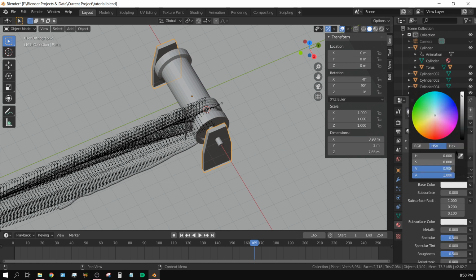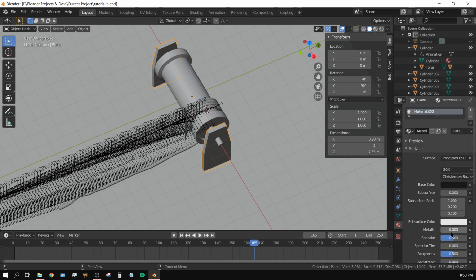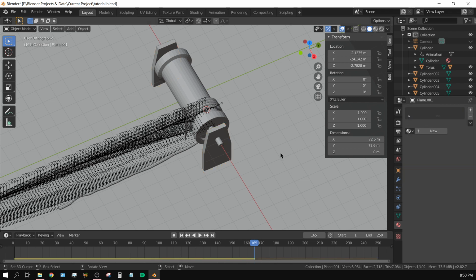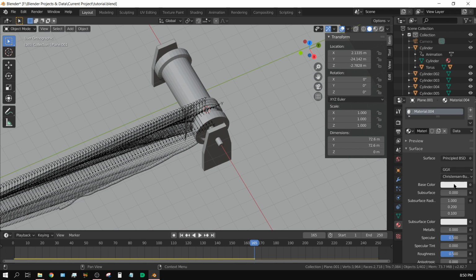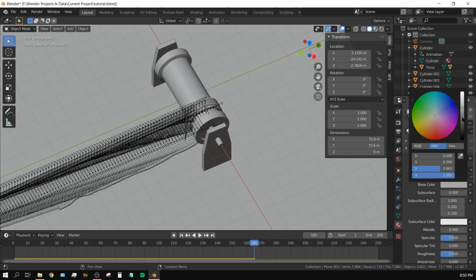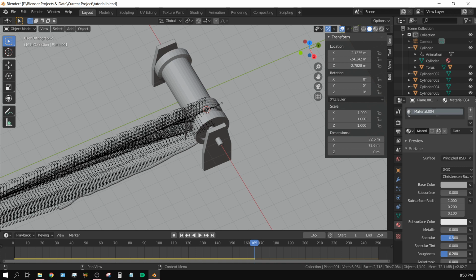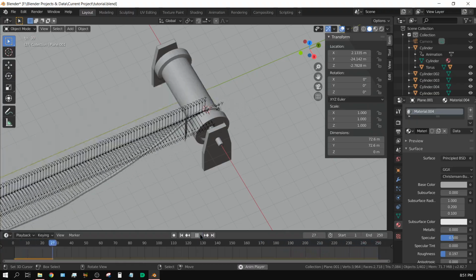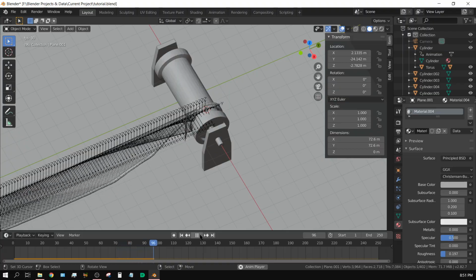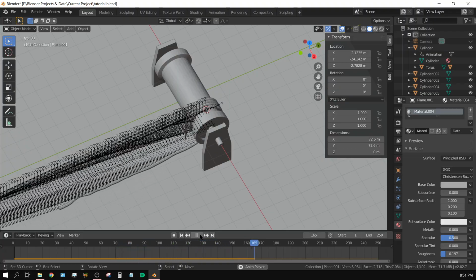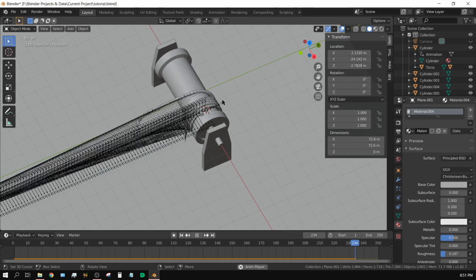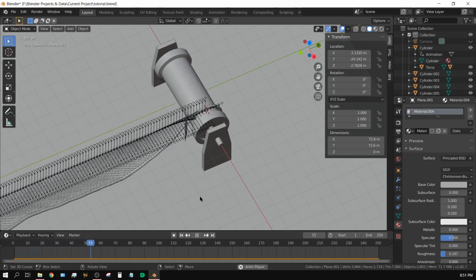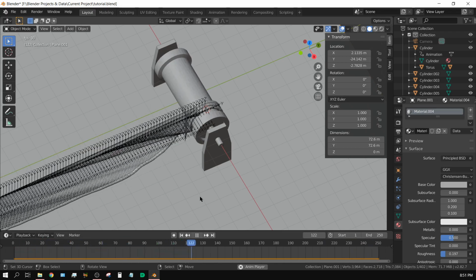I'm going to make this just a really dark gray, and make the floor a real light gray, and then make the roughness kind of smooth so there's a little bit of a reflection. And then that's pretty much it. Not perfect, but it's mostly a learning process, and if you can do this part, you can adapt it to whatever you need.